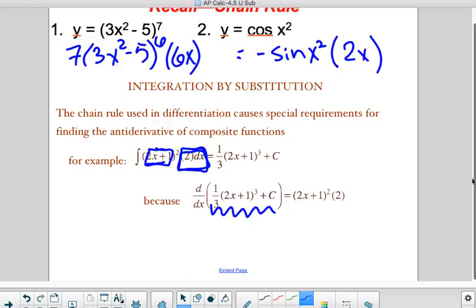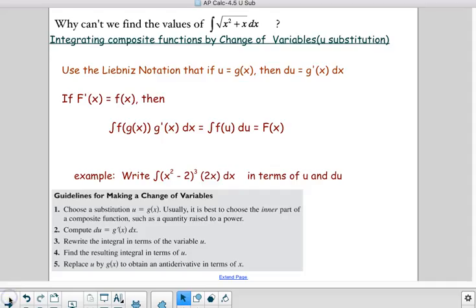What we're going to learn is to use substitution to find the integral of things that have composite functions. It got really smushed for you because I wanted to keep it all on one page. This very top one, you can't find the integral of that. The reason you can't is why? What's under the square root? The stuff, x squared plus x.